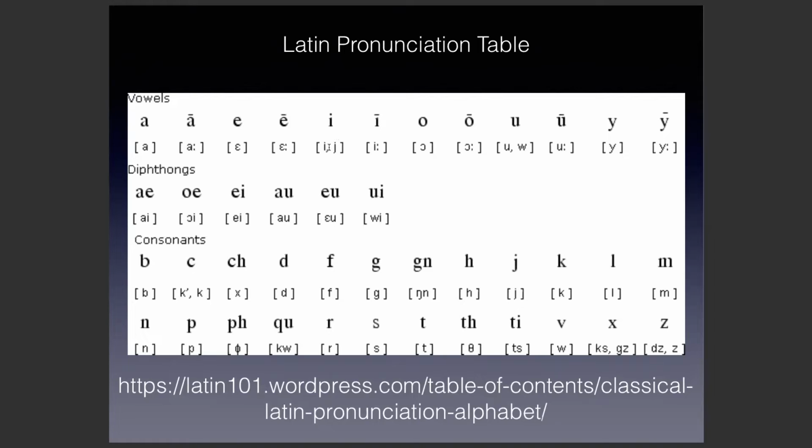U. And we have Y. Y is a strange letter in Latin because this was not a sound that the Romans normally had in their language initially. But as the times went on and Rome and Greece sort of started learning from each other, a lot of words that were in Greek, the Romans didn't have at all. So what they would do is they would basically just take the word from Greek and kind of Latinize it. So you'll see the Y more so in words that are taken from ancient Greek. And it is a little strange sounding, but you're not going to see too many Y's in Latin.